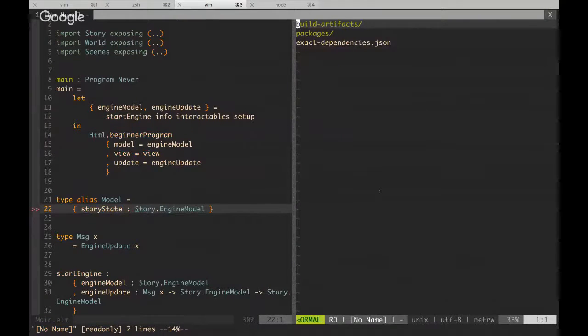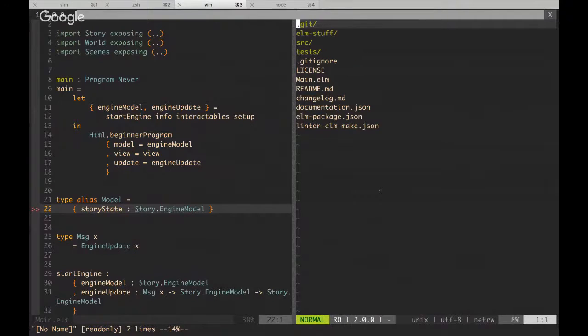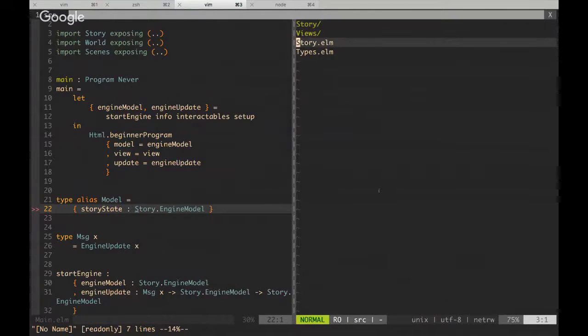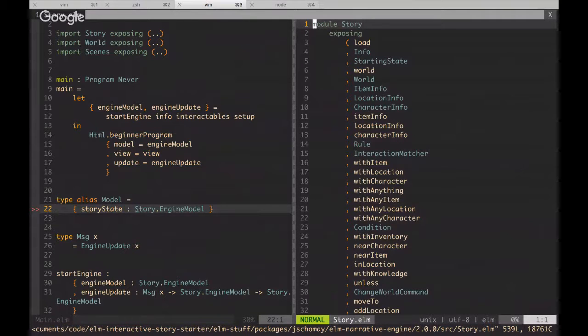Let's go see what we have in here. We go look at Elm stuff, go look at packages, my package, the narrative engine, go look at the source, go look at the story. Yeah, so this, interesting. This is not updating because it's copied it over instead of updating it.